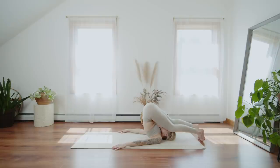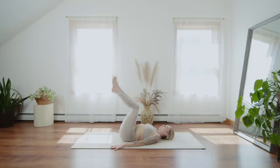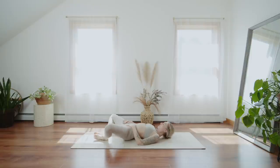Option for deaf man's pose, draw the knees towards the ears, squeeze everything in. And then from here, so uncontrolled, we lower onto our back. Pull the knees into the chest one final time, give yourself a squeeze. Find Supta Baddha Konasana or full Shavasana.